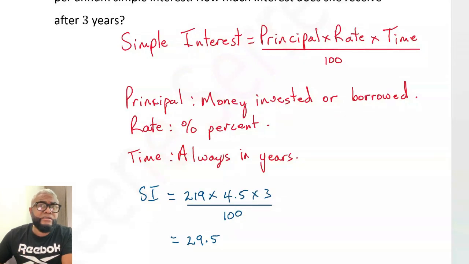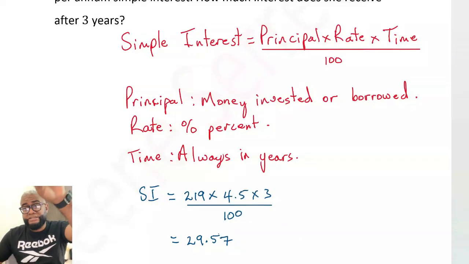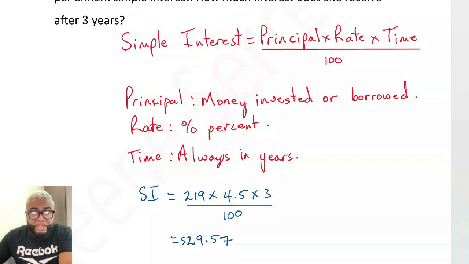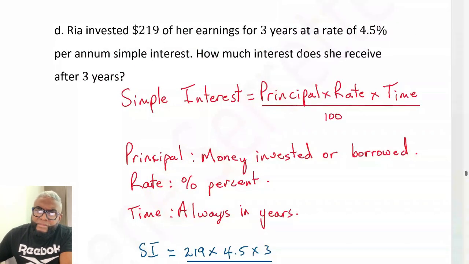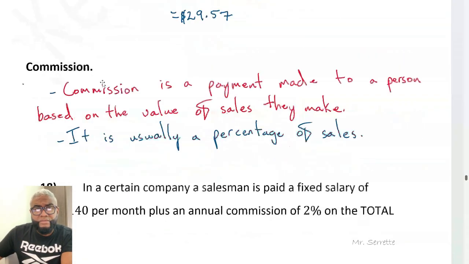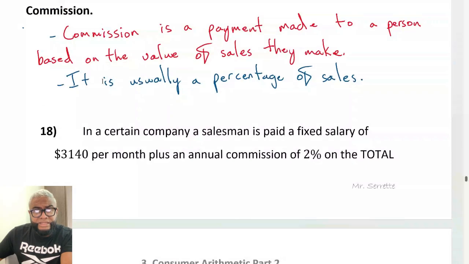Were you getting 6.5? I get 5.65, so 5.7. Which is two decimal places, right? The number after the 6 is 5 or greater, so you must add 1 to the 6. And this is dollars. This is the simple interest. How much interest does she receive here? That's it. Question done. We did all these last week.